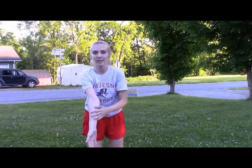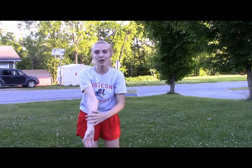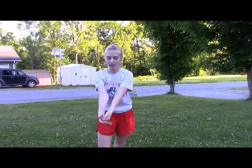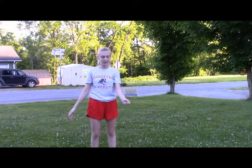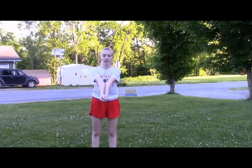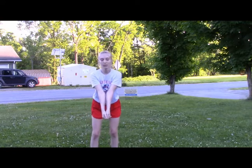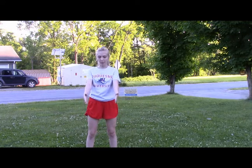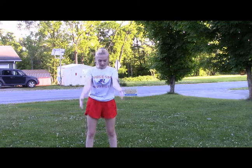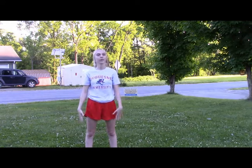And you want to have a flat surface with this part of your arm, just making sure that when you hit the ball, it's going to go in the right direction, which is straight up and not go side to side, okay? So once we have that down, we are going to put our arms together like this, and then you want to have your legs shoulder width apart. And you want them pointed straight where you want the ball to go. So I want the ball to go to you, then I'm going to have my feet pointed towards you and my legs shoulder width apart.